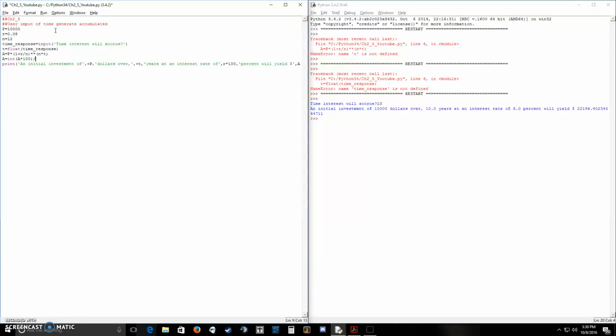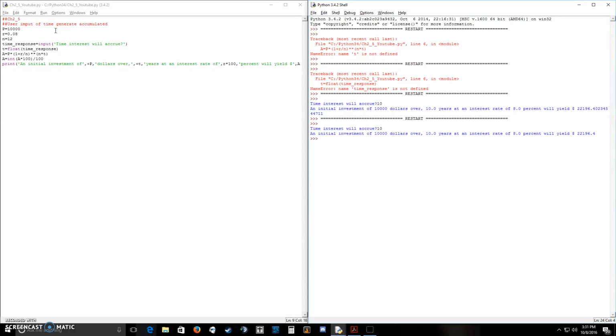And then we're going to divide that integer by 100 again. And that should give us a cleaner answer and round off those pesky fractions of a cent. So we'll resave this and run it and try this again. And lo and behold, we're sitting at $22,196.4, which is a little bit cleaner to look at.